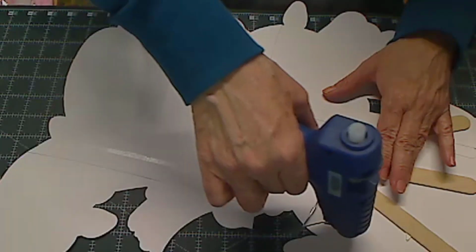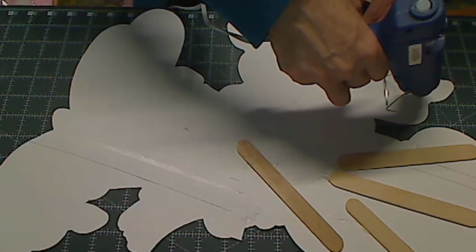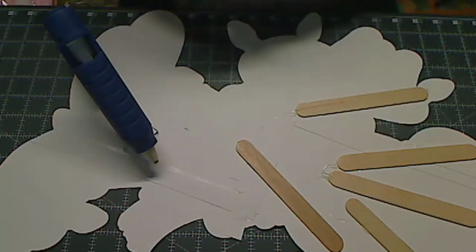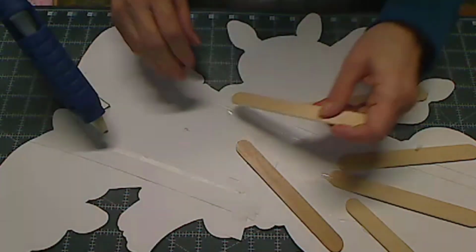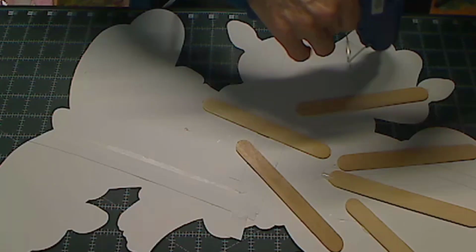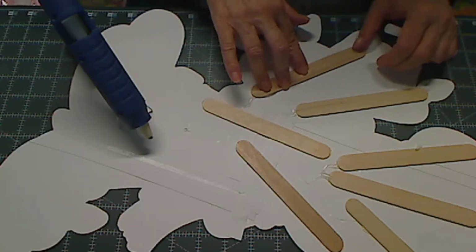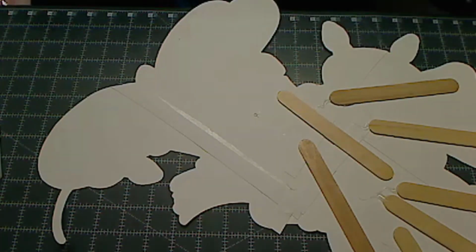Okay, let's see. I'll bring one down this way. But I'll tell you what, you go through that glue really quickly. Go here. And I have tons of those little skinny glue sticks, but I'm not sure they're going to work in this little number here. Looks like I already need to add one of these fat ones. Okay, let's see if it'll go in. I don't know about this gun with this little thing. Let's see, move that over a little bit. All right, let's see. Oh, I need to get my stick. Darn it, it's way over there. Shoot. Okay, I'll be right back. Gotta get my crutches.